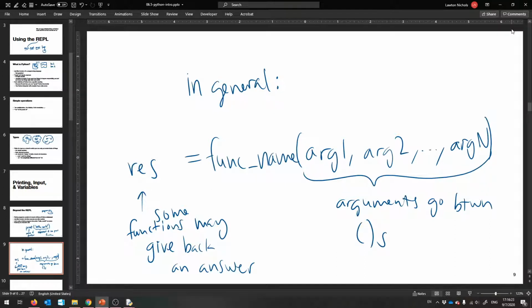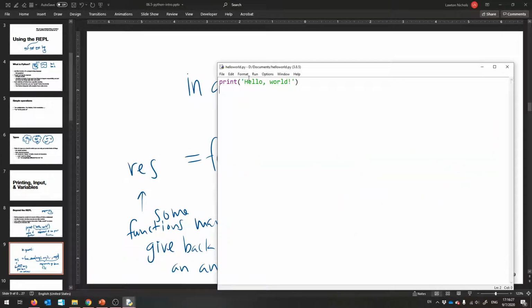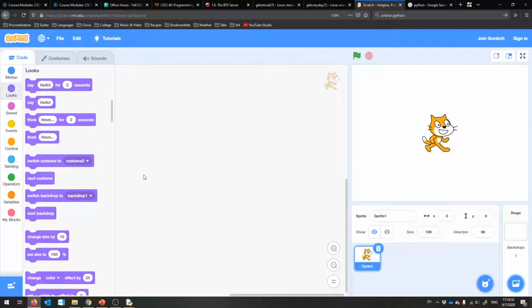Okay, so we made our first program already. Here's hello world. And you know how in Scratch you could add a comment, be like, this is not actual code that runs, it's just something that's helpful. You can say, like, this says hello. And this doesn't affect the program. You can have comments in Python as well.